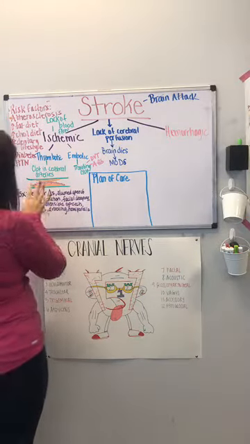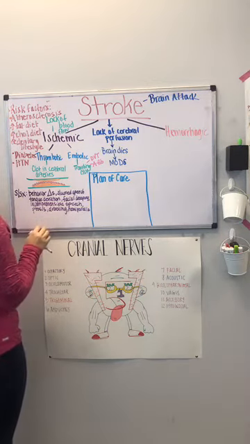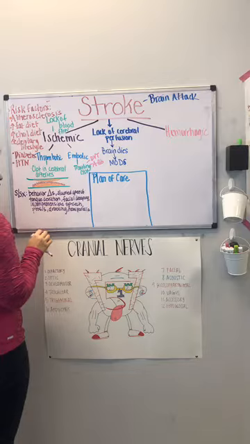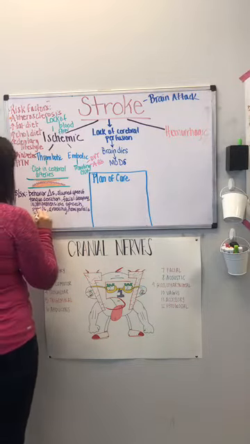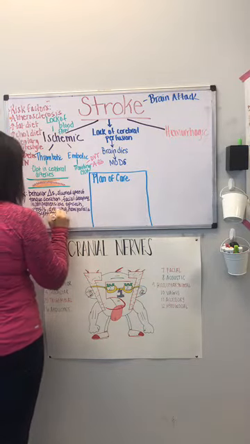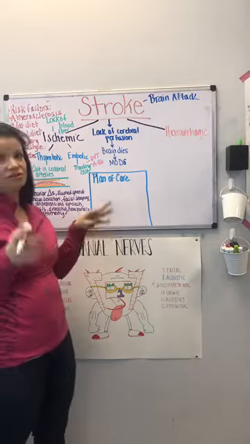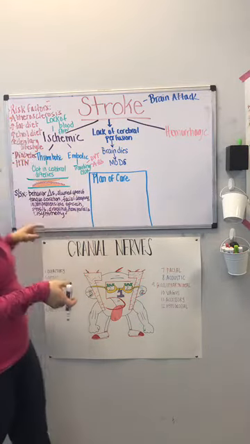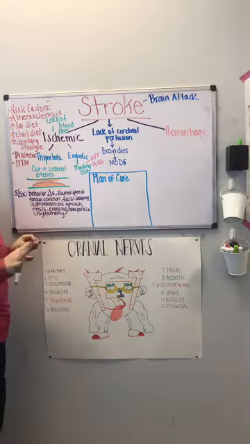Anything else I missed? We got behavior changes, slurred speech. They usually will say asymmetry, but we kind of already covered that. So you may see asymmetry of the face, which we covered in facial drooping, but I just want to put it up there because they'll usually say FAST. So facial drooping, asymmetry, and then we have slurred speech, and T is for time, but we're going to talk about that in a little bit.